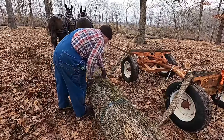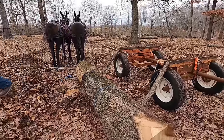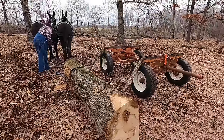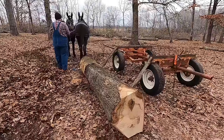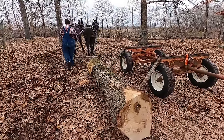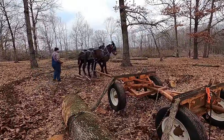Now, if you've got swell in a log, in other words, if it's got taper to it, you want to move your cross haul chain hook towards the taper. And y'all, you don't have to offset it very much. A few inches left or right of center will make up the difference in the taper and will allow the log to be pulled up on the log wagon evenly.